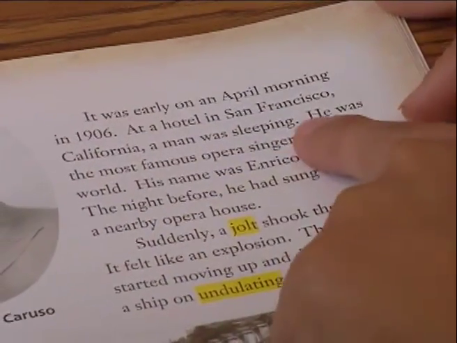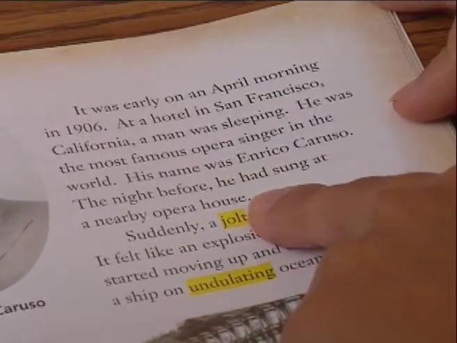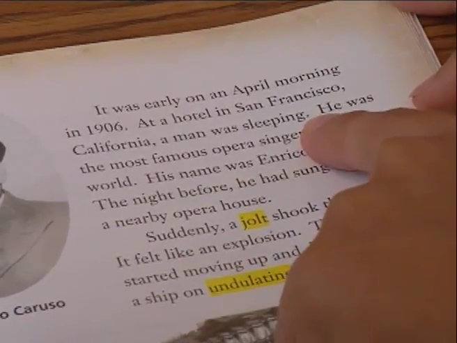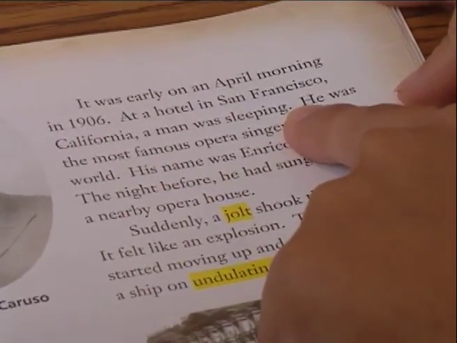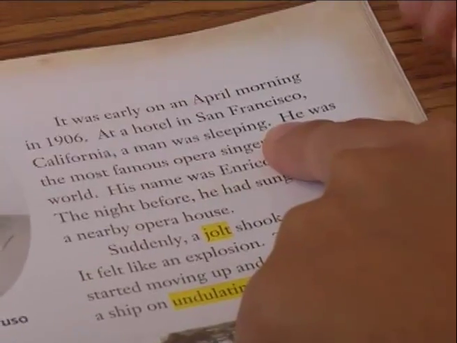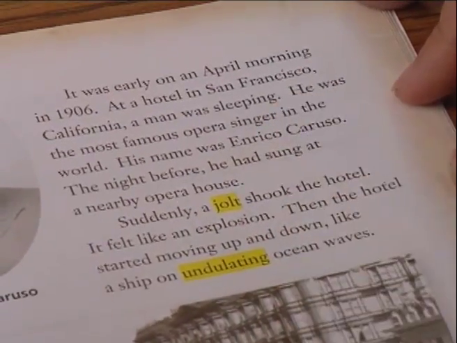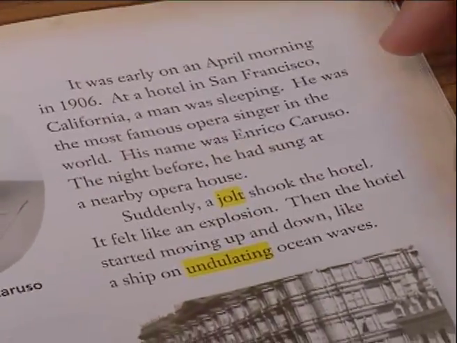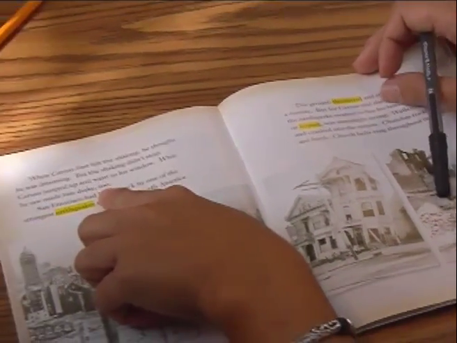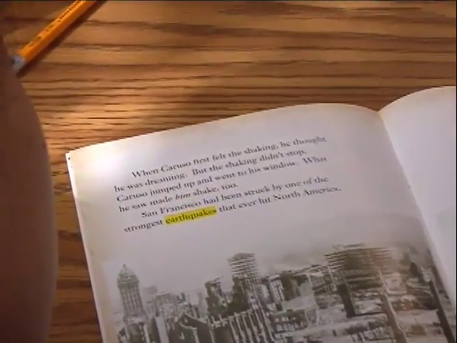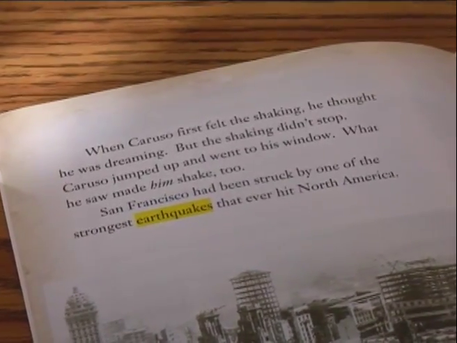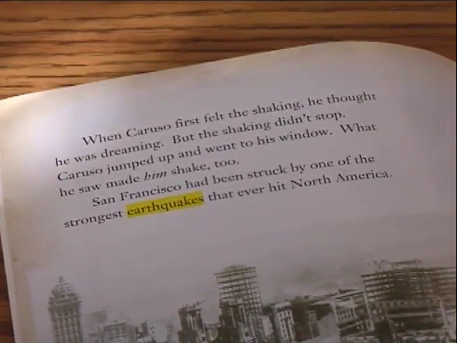I do notice that sometimes you would not pay attention to the punctuation, so I would want you to pay more attention. If there is a period, what do we need to do? You have to stop or pause longer than when you have a comma. I do love your intonation. When you read this, what he saw made him shake too, I picked up that you are really paying attention to how the sentence should sound. So keep up with that too. Now.